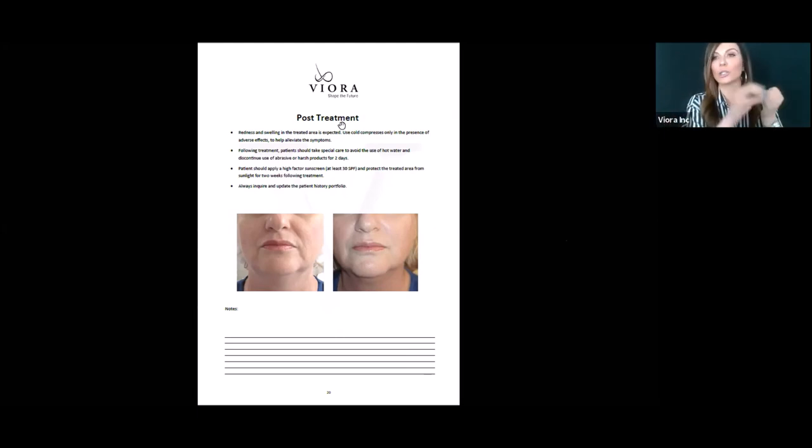You may have patients who smoke, who drink, who do not stay out of the sun, who don't drink proper water. And then you may have the opposite patient that drinks a ton of water and exercises and has healthier tissue. So you really can't put a percentage on it, but we have a ton of before and after photos that you can gather from Viora or even yourself as you're treating patients and showing them that way.